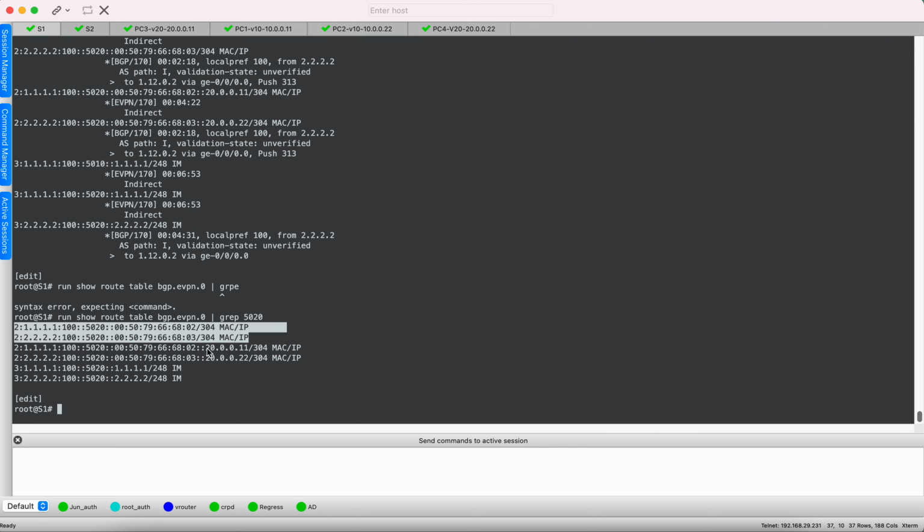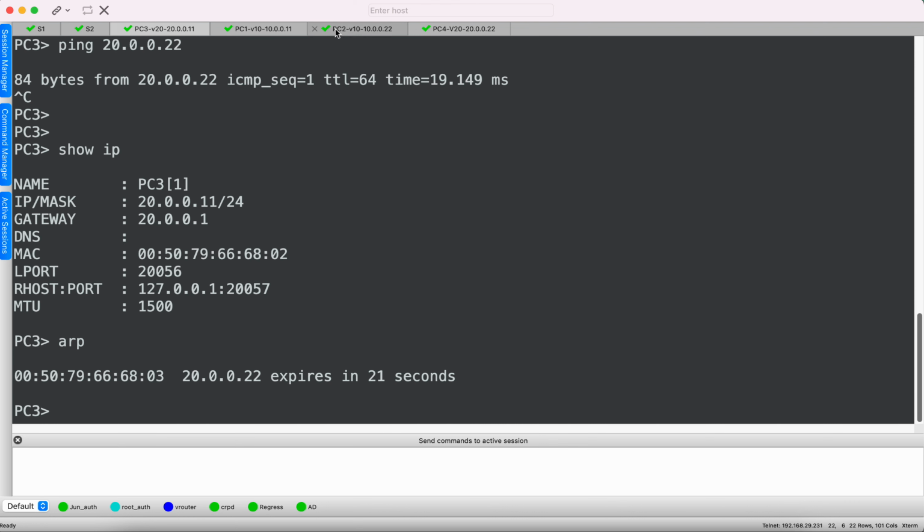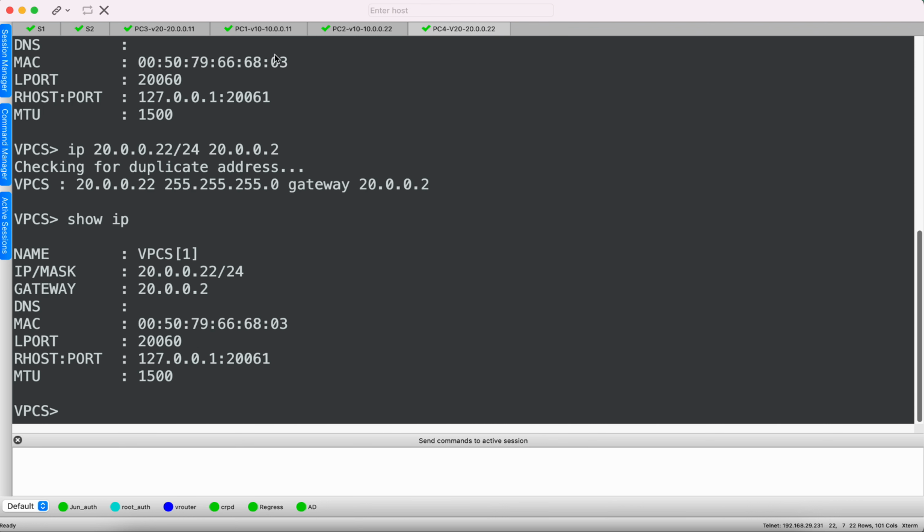There is no IP here. Basically, if you remember, in the route type 2 there are two kinds of routes: one is with only the MAC, and one is with MAC and IP. So this is the second one. These will be required when we need to do some inter-subnet communication, because here we are communicating from PC3 to PC4, right? There is no other thing.